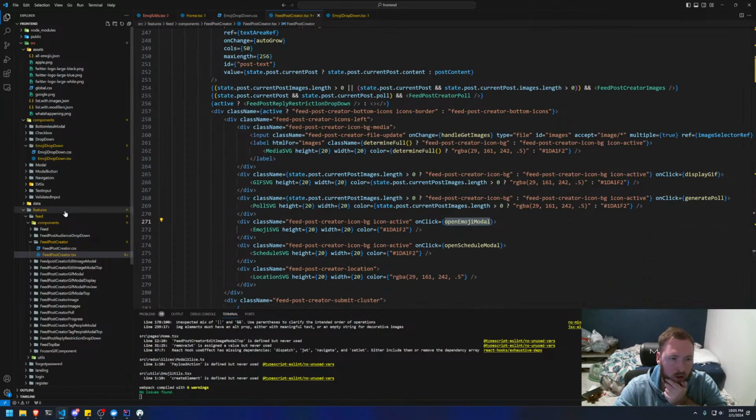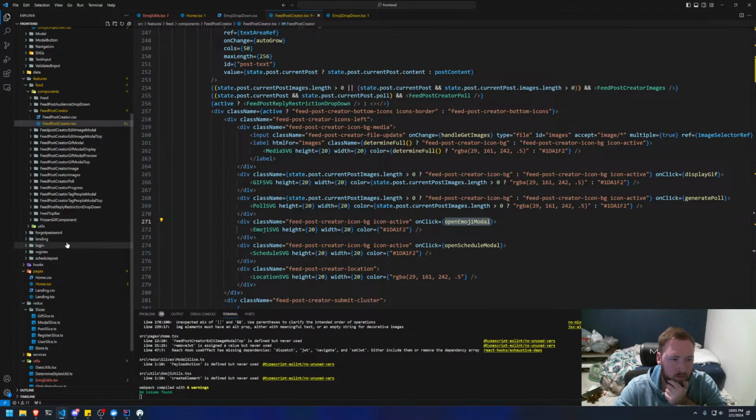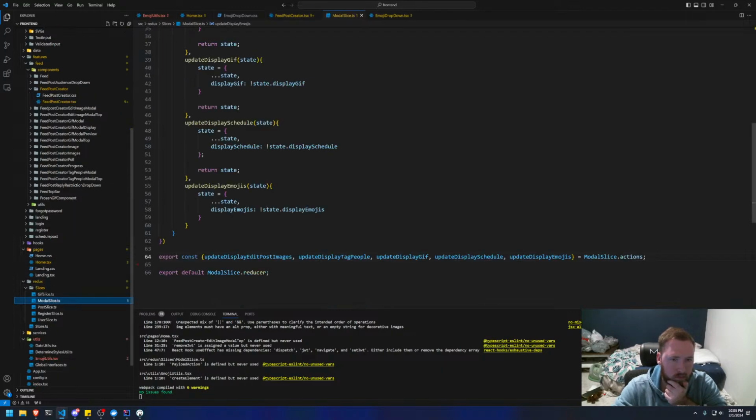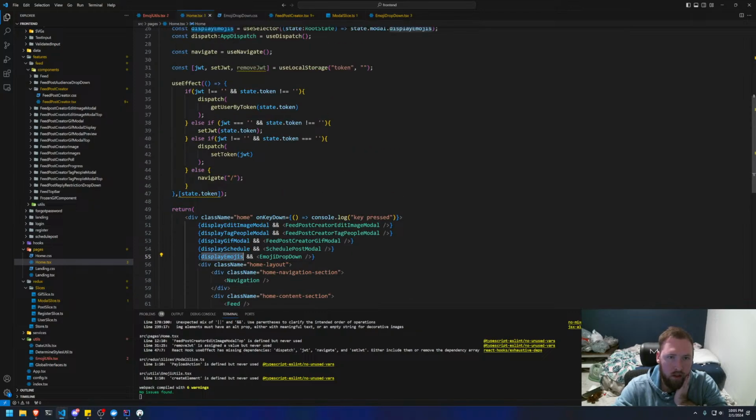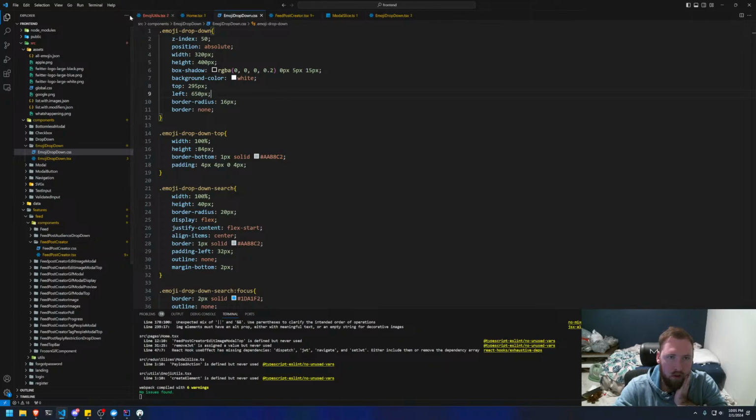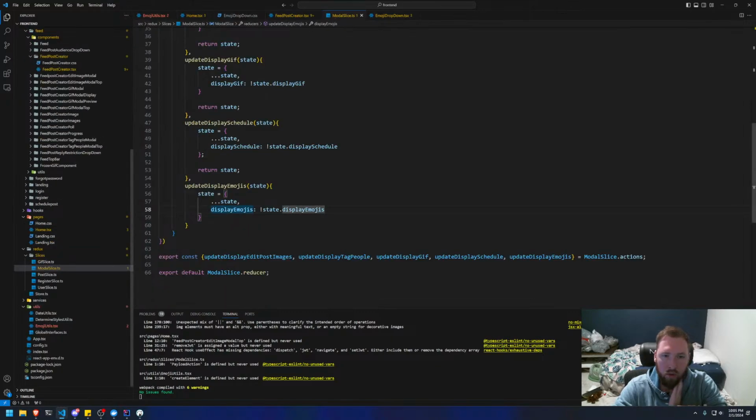Inside of our modal slice, we have update display emojis, and we set this to not display emojis, so that should be fine. And then inside of our home, we have display emojis. Let's make sure this is getting called really quick.